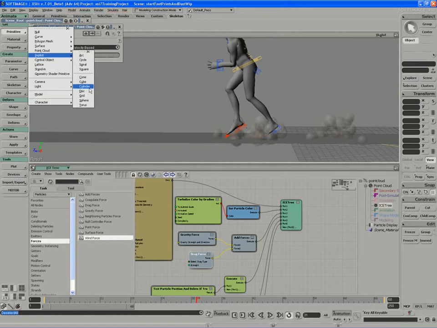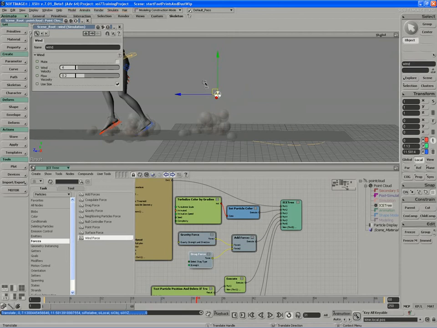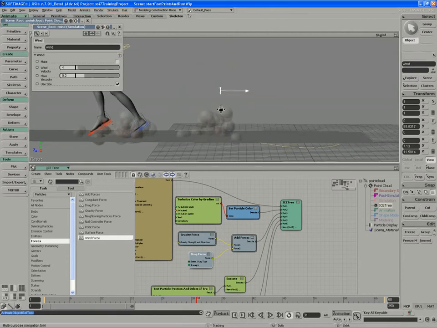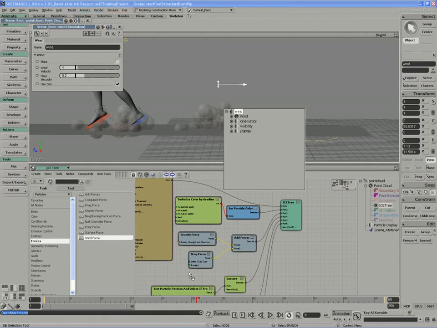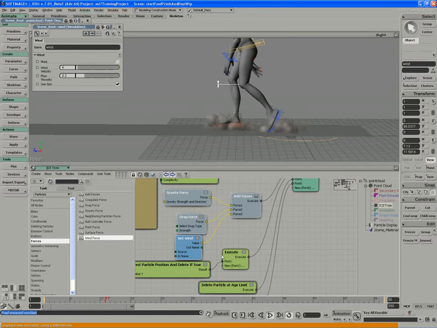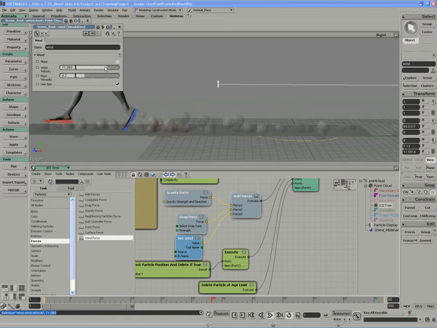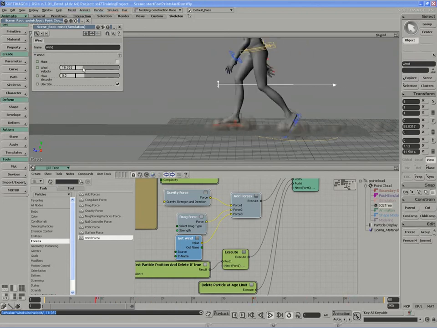I can pull in my own wind vector, control object, wind, and you'll notice we have an icon here, and wind is a global value. We're just kind of aiming the wind in a general direction. So I can pull the wind icon into my graph, and it'll pull in with an output type as a 3D vector. So this is our wind direction. If I plug this into my add forces compound as a new force, so I have 3 forces now, I can actually get the wind velocity to push the particles back if I have a stronger wind.